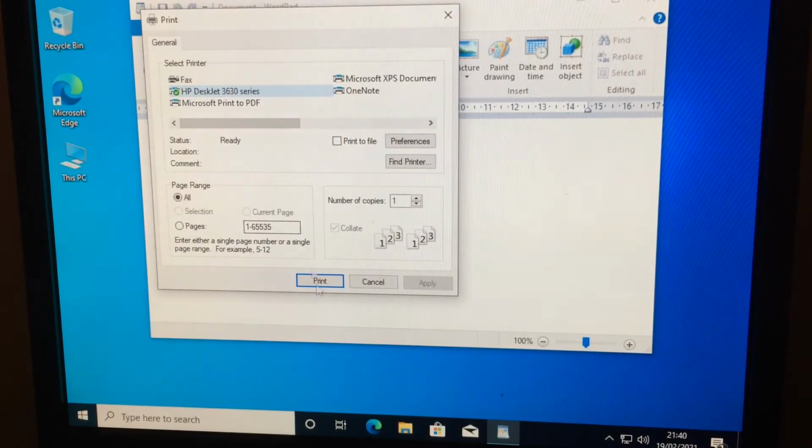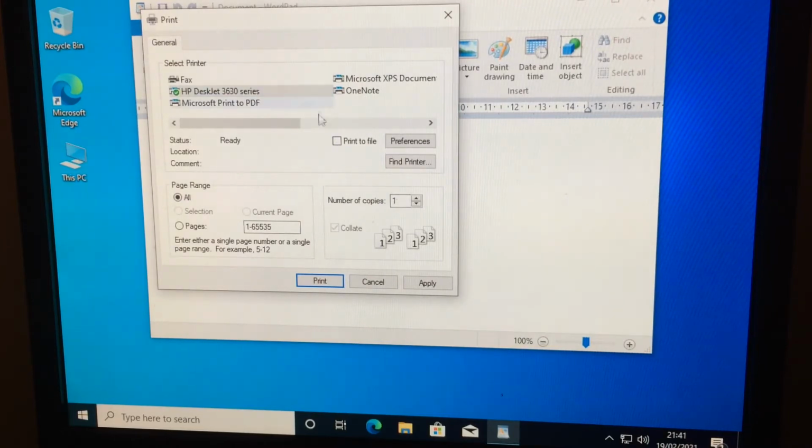So if I was to print, I can just check how many copies I want to print, how many pages, by indicating the pages here. Or if I want to print the whole document, no matter how many pages it is. So then you put the copies here. This one is pages, like I want to print pages 1 to 2 or 3 to 4, but this tells you how many copies you want from the pages.